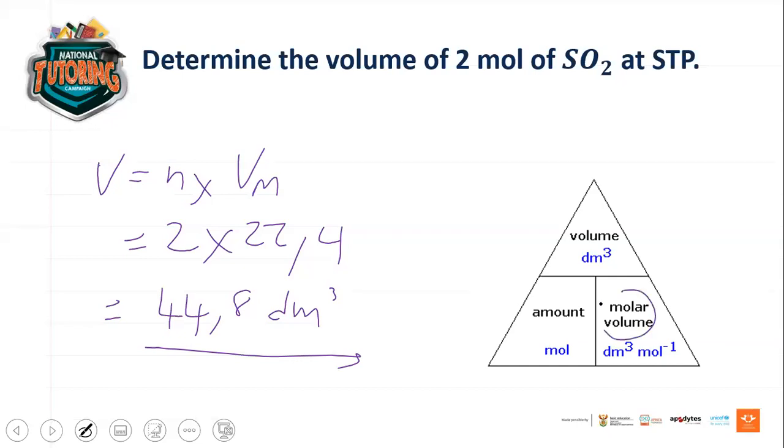Okay, so make sure you read that properly, not like me, who read it incorrectly. So that's how you work out concentration, and that's how you work out the volume. Now this volume is normally for gases. Any gas at STP is always 22,4. So you don't really need a formula if you think about it. If I've got 1 mole, it's 22,4. If I've got 2 moles, then it's 2 times 22,4. If I've got 3 moles, then it's 3 times 22,4.